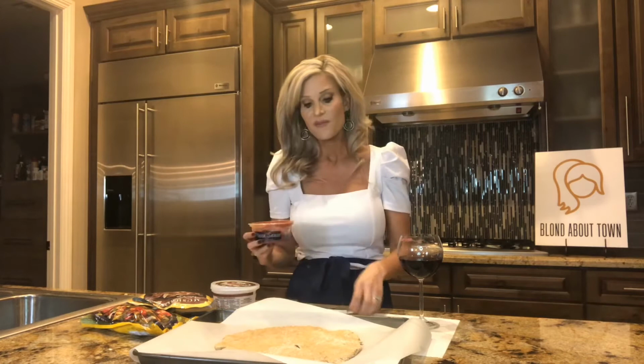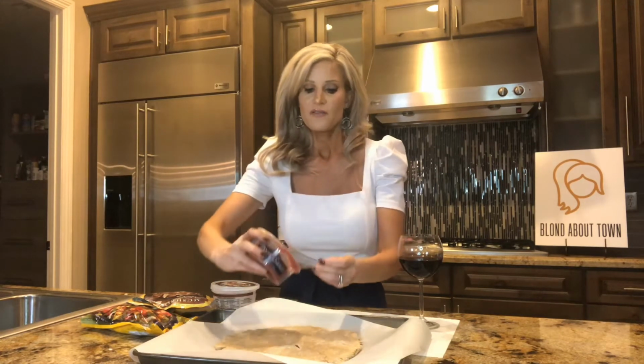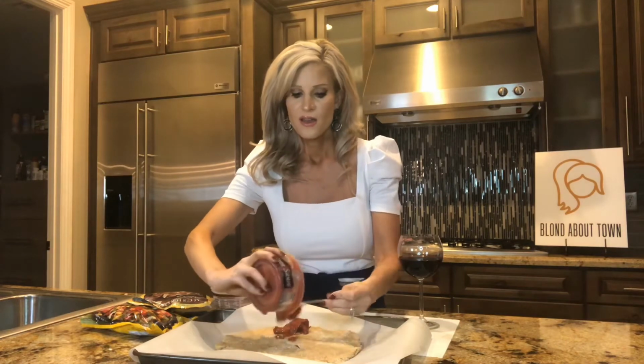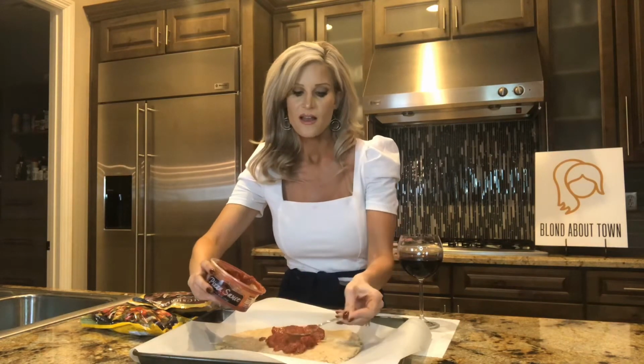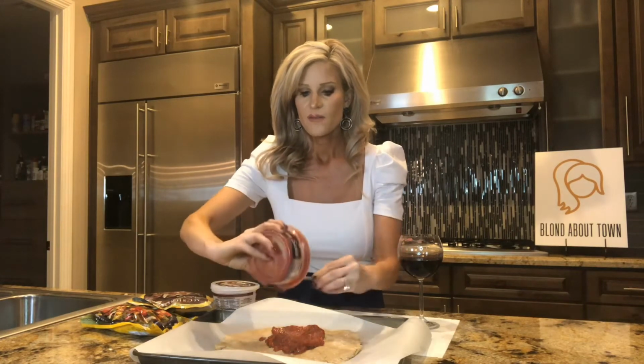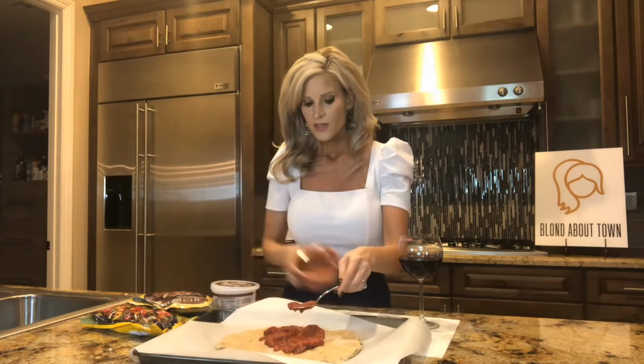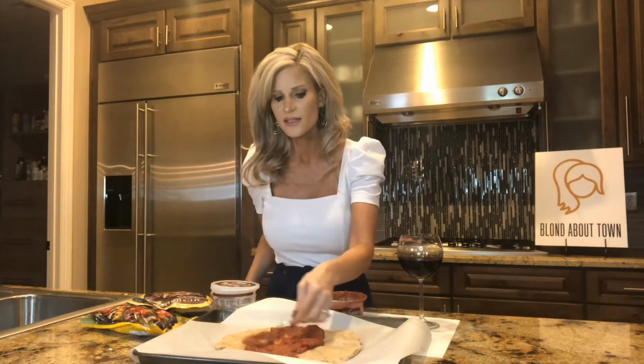As I mentioned before, pizza is one of my main food groups, so I had it not too long ago, so I'm just going to use a little bit of leftover sauce I have. This is Trader Joe's again, super easy. It makes about 2 pizzas worth, which is great. So I have this sauce.